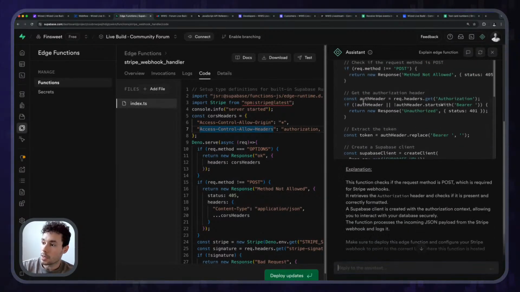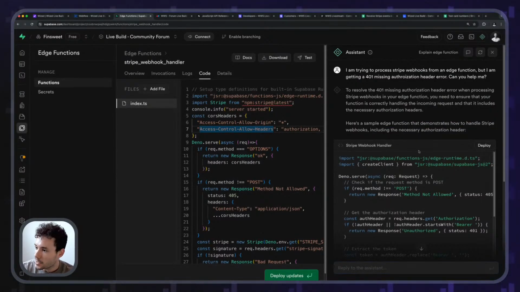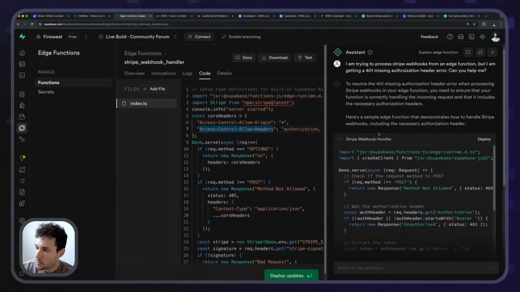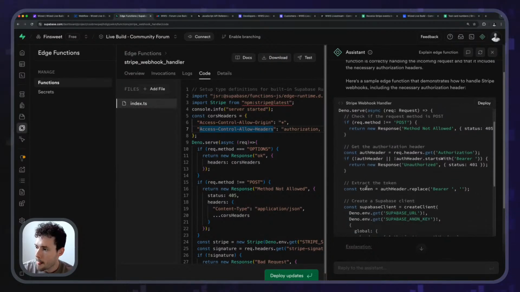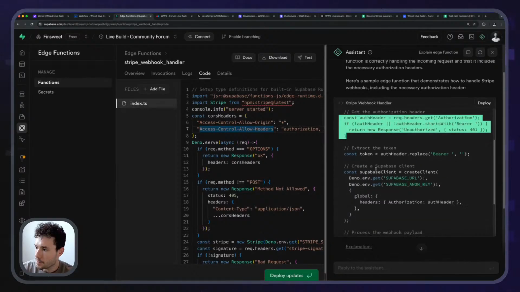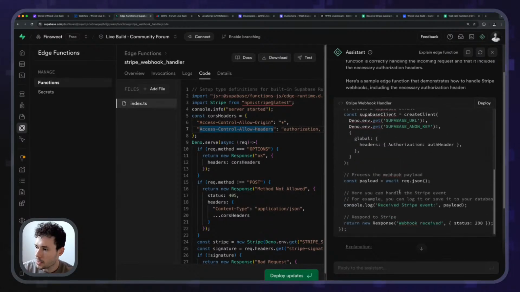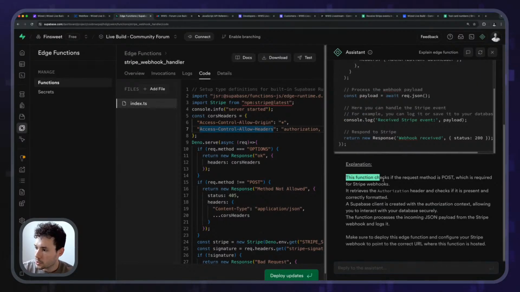Here's a sample edge function that demonstrates how to handle Stripe webhooks. Yeah, but I don't want it to. This function checks if the request method is POST, which is required for Stripe webhooks. It retrieves the authorization header and checks if it's present and correctly formatted. A Supabase client is created via the authorization context. The function processes the incoming JSON payload from Stripe.